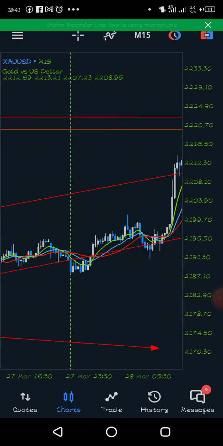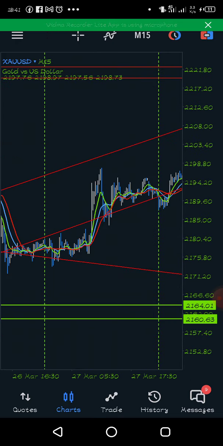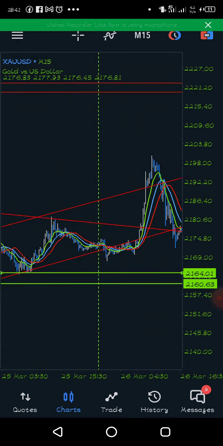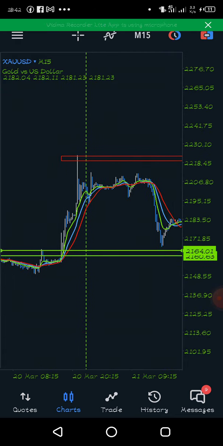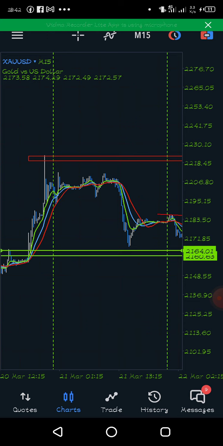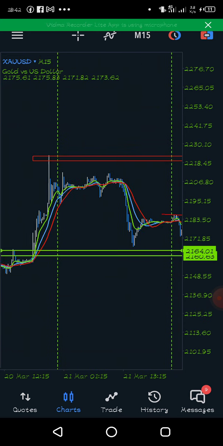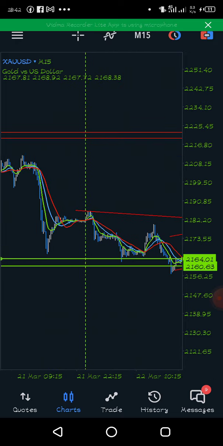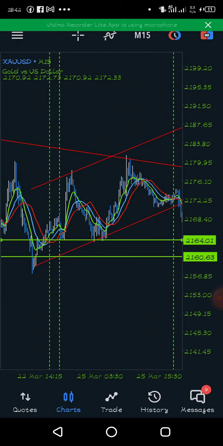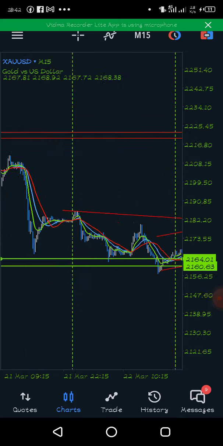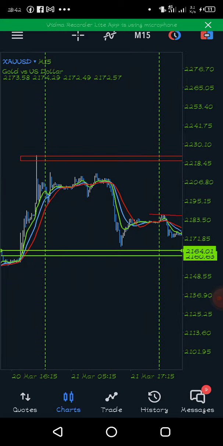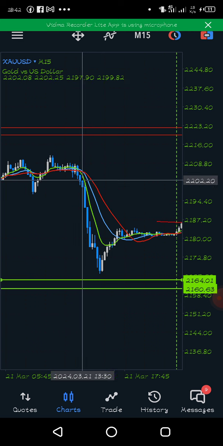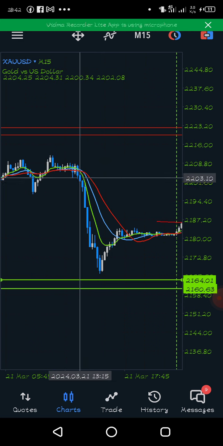So what I am trying to say is that if you are someone who loves to trade with trend lines, it is very good. This is also an area of resistance here, which I drew, or a supply zone. This is my demand zone, a place where the market rested to retrace back to the upside. And this is my supply zone around here. So at this particular point, I'm looking for an opportunity where the market is going to break out.